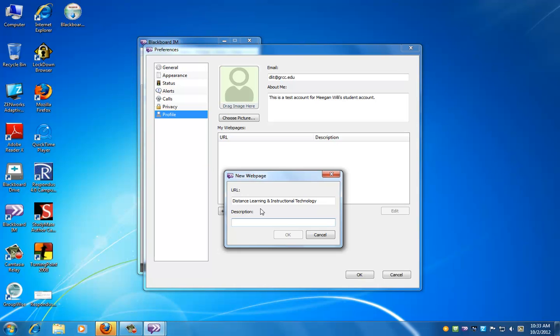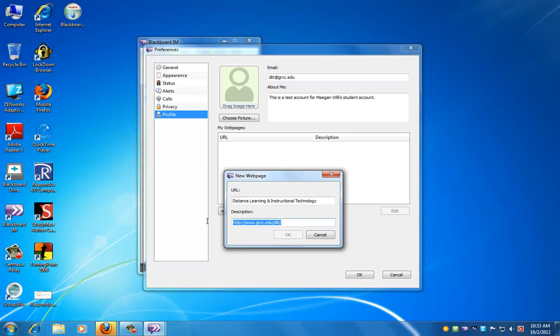Since this is your GRCC instant messaging account, it makes the most sense to link to something related to the college. Now, if you're in the nursing department and you don't have a faculty page, or there's not a lot of information on your page, you could just go ahead and link in the web page for the nursing department. Okay.